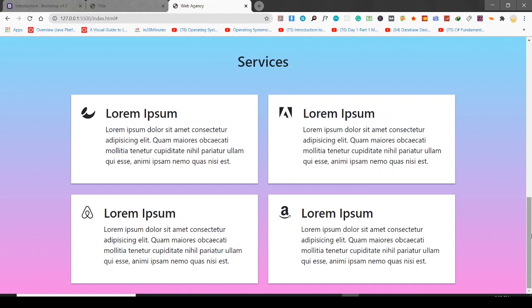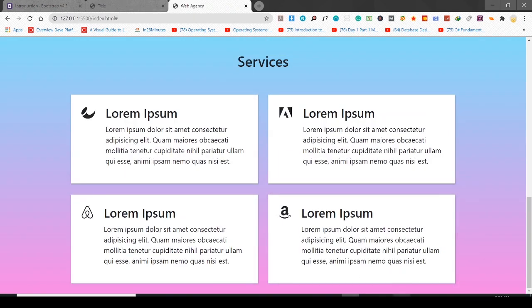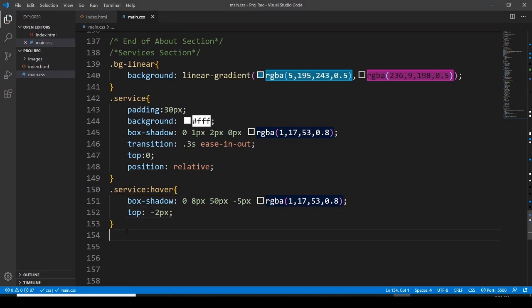The next class is going to be, now we have to use the heading 3. So let's use the heading 3 here. Here I'm just going to say service H3, and this H3 is going to have the font size.